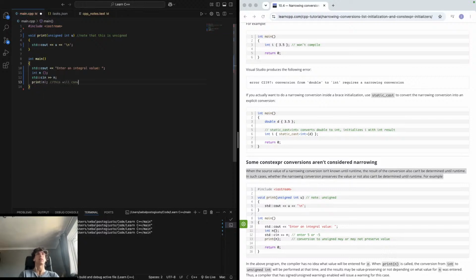This will convert the signed int n to an unsigned int, aka the parameter within print.